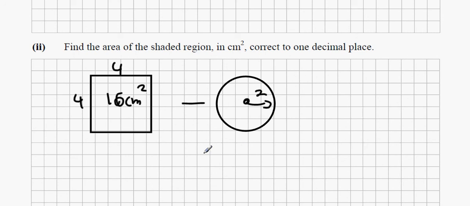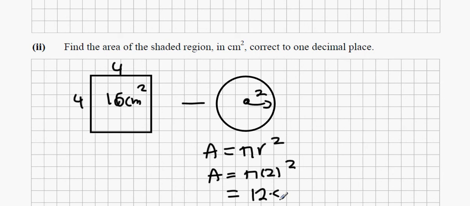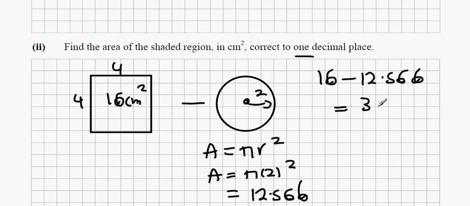Look up your notes on page. You're looking for your shapes, so this will be on page 8 or 9 of your tables, and you have area equals pi r squared. Use pi in your calculator, so area equals pi times 2 squared, and pi times 2 squared will get you 12.566. So 16 minus 12.566, and what we get, to one decimal place, is 3.433, so 3.4 centimeters squared. Okay, that's done.